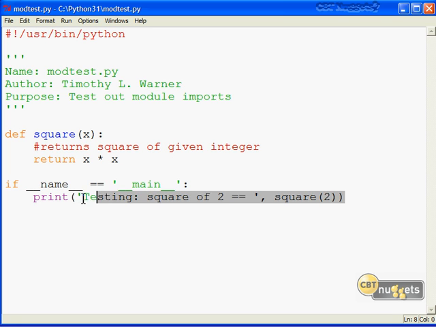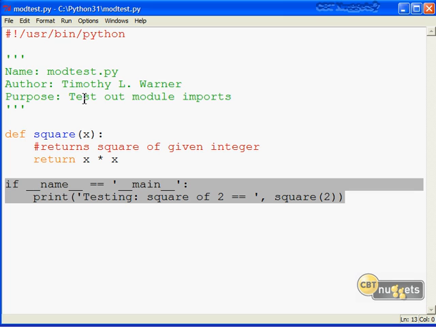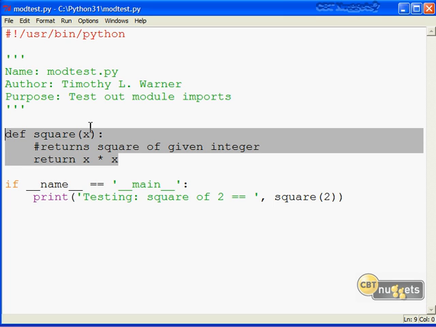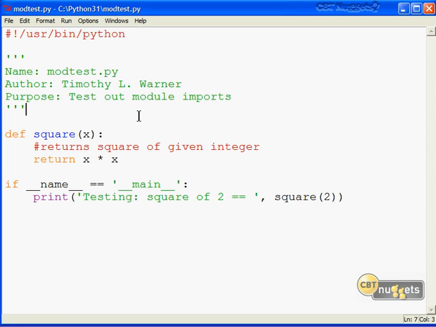Now, our safety is preserved in terms of using modtest.py as an import library and not worrying about infecting our top-level file with code that we don't want to run until we need it to run. We have our name hack down here such that if we run modtest from an operating system environment, we're going to just print out testing and then run the square function, passing in 2 as an argument, just as a sample.